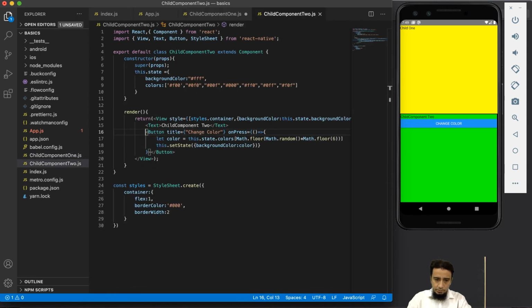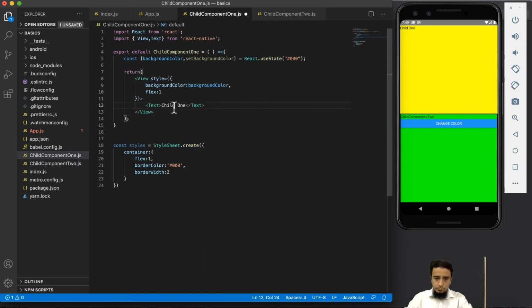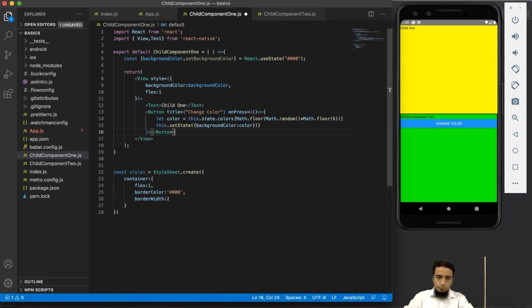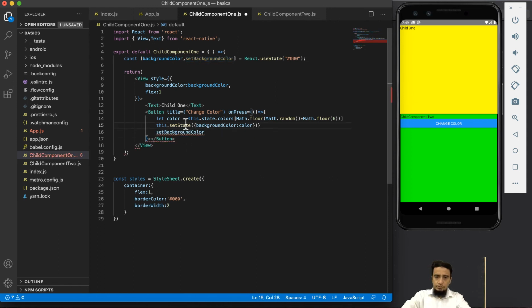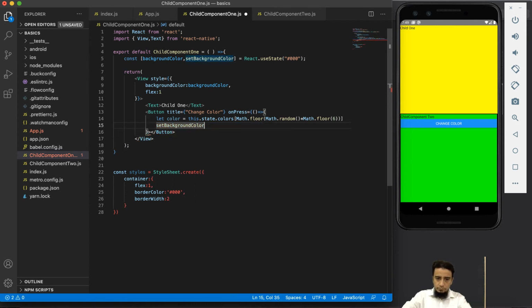Let's copy the button. But instead of this.setState, we will call this setBackgroundColor. And we also need to define the colors.